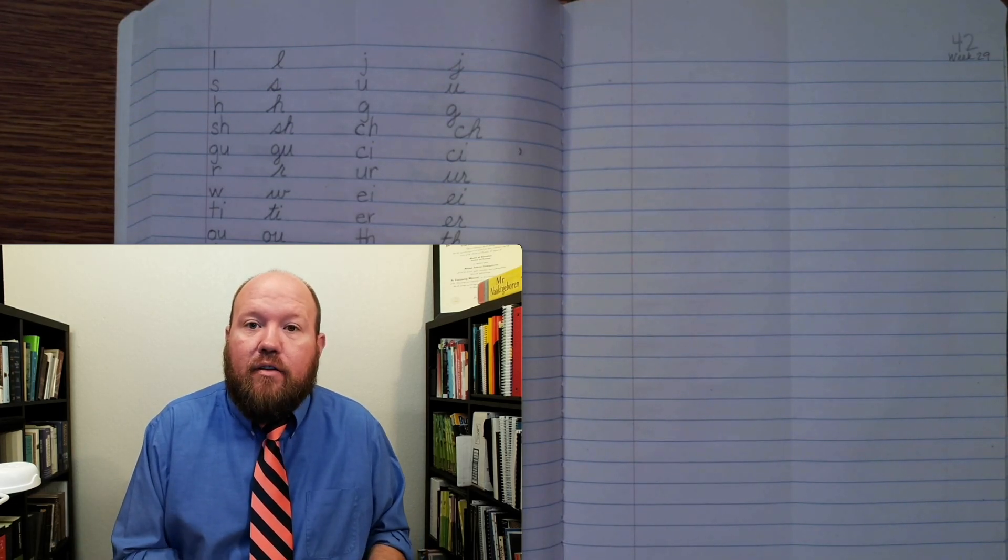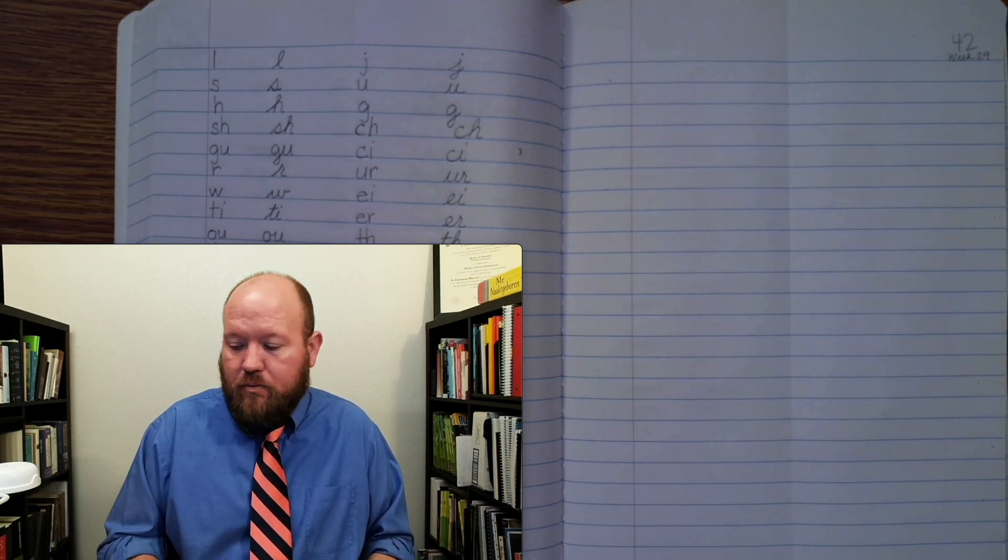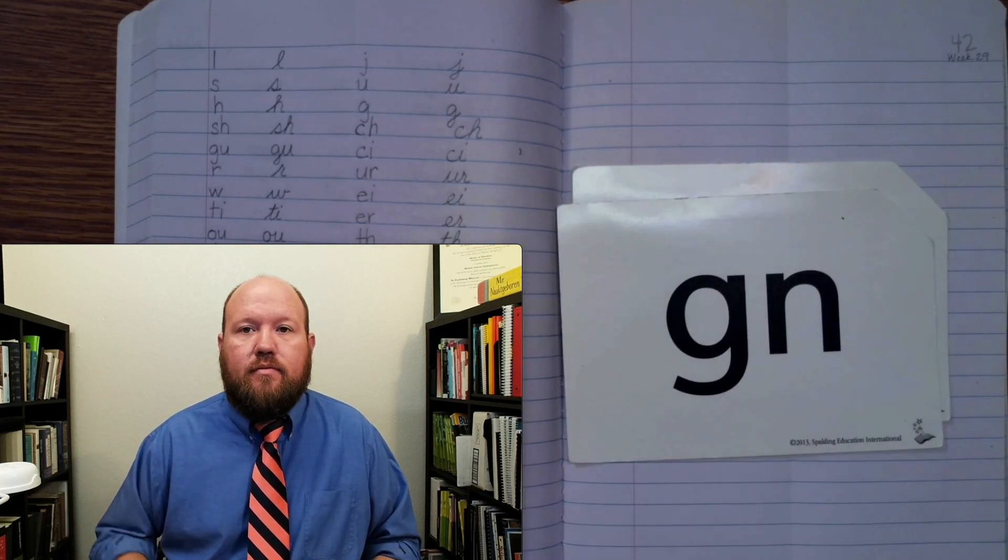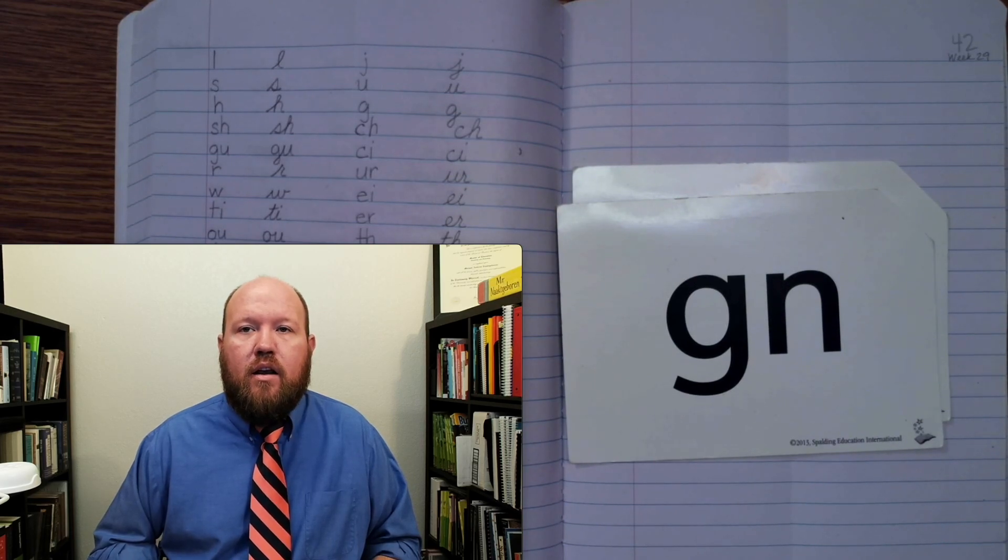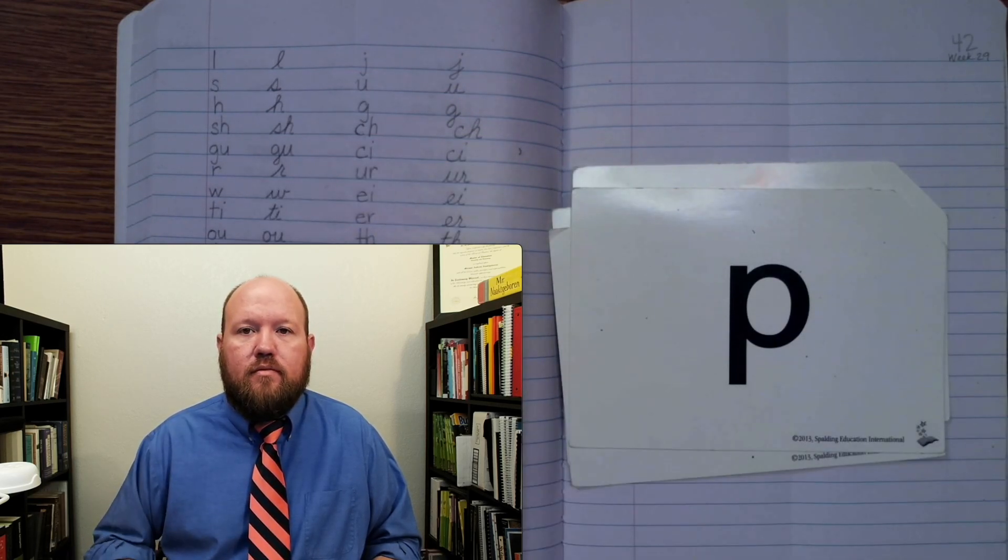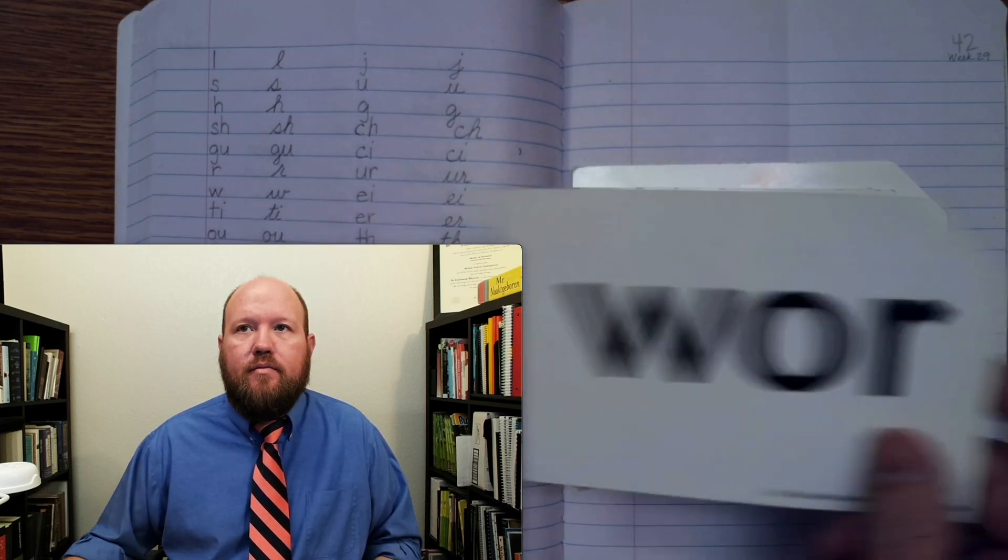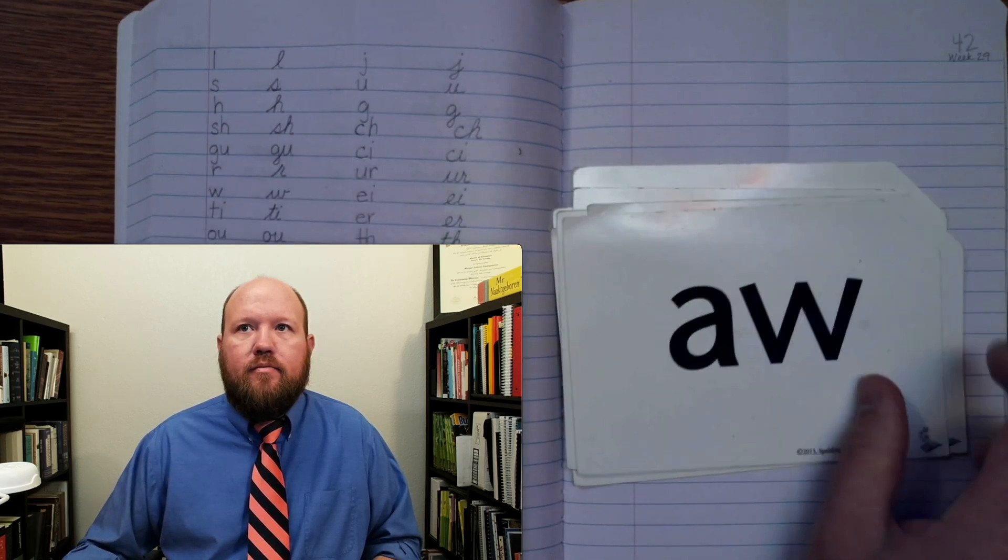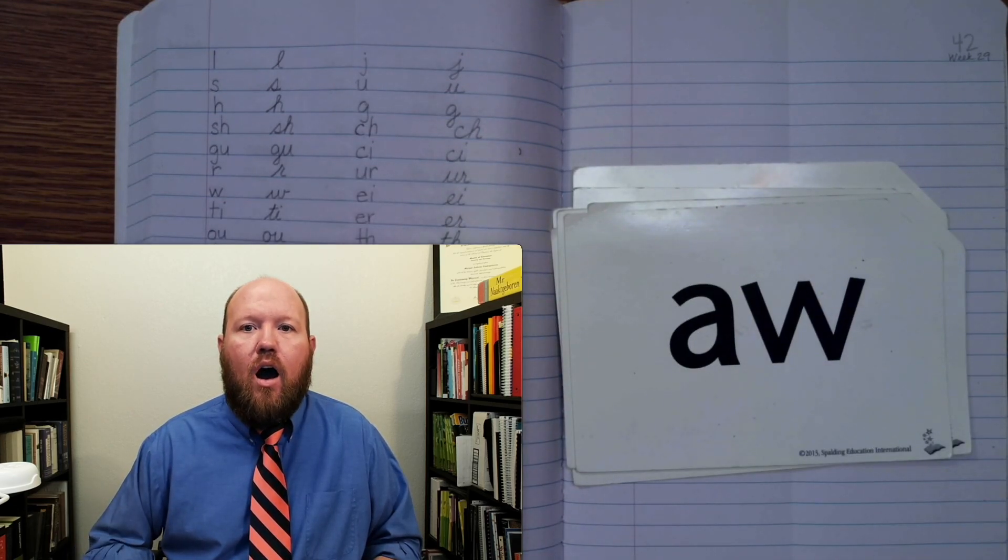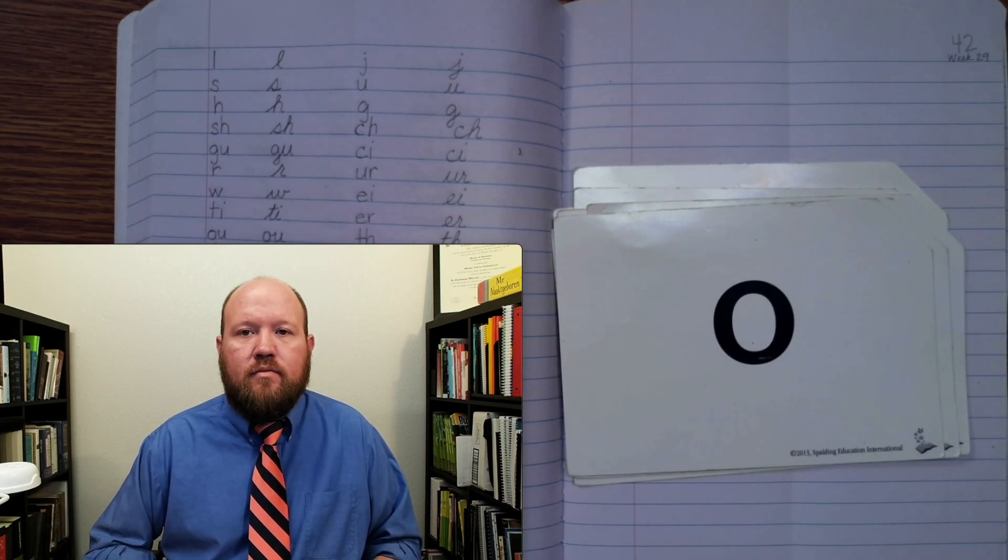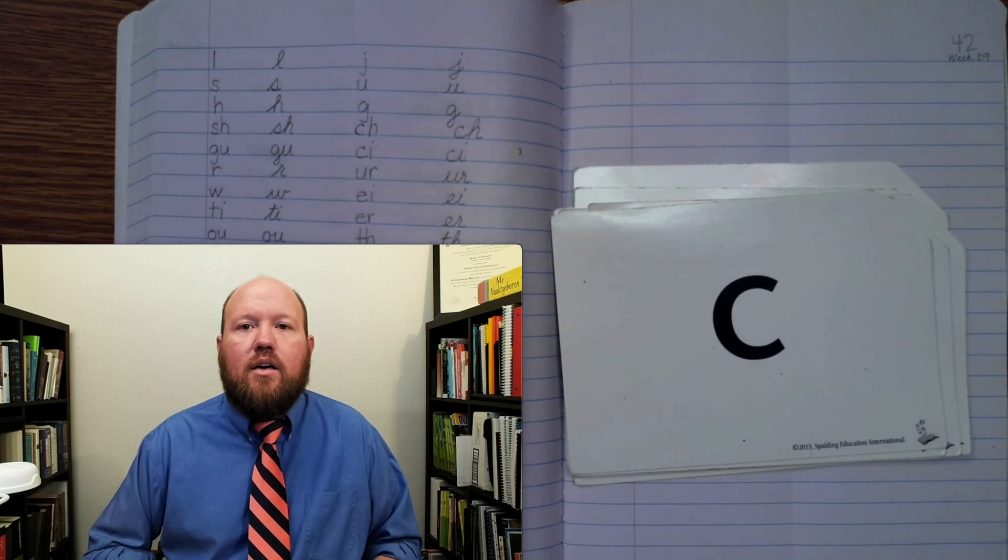Now, this time through, we'll say the sound followed by the cue. All right. Here we go. Z. N, two letters. Ow, O. P. Were. Oy. Aw. E, E. Aw, O, U. C, S.